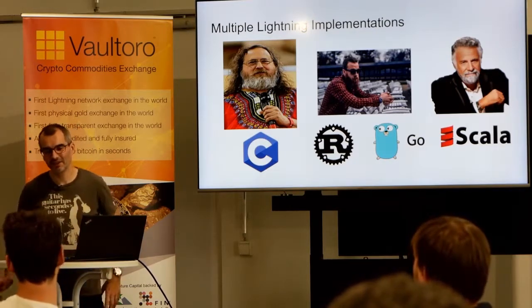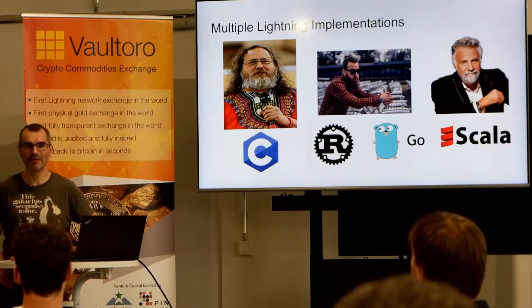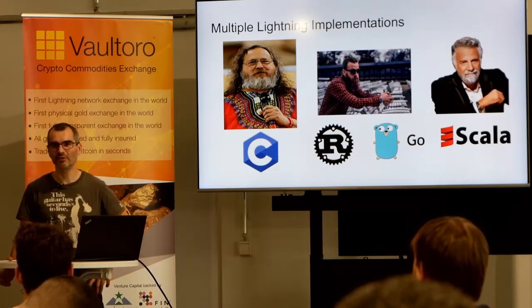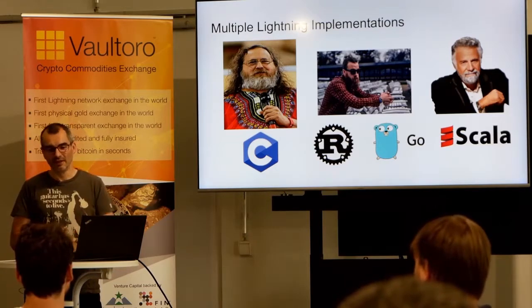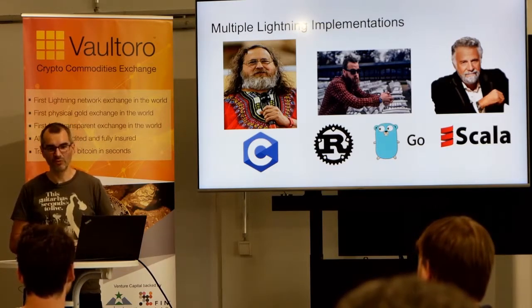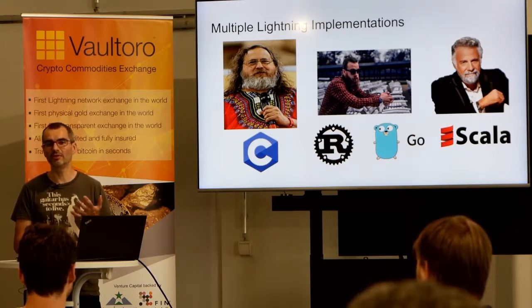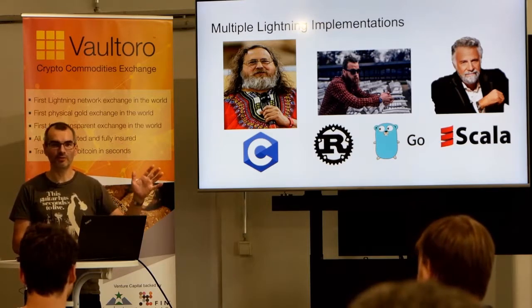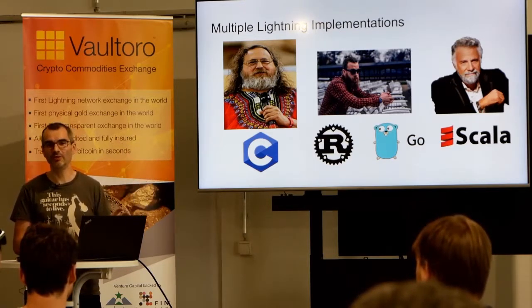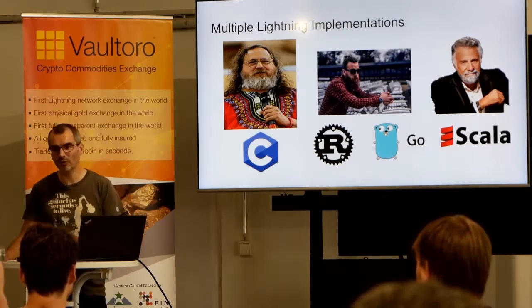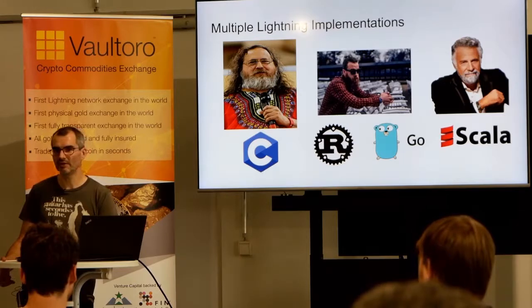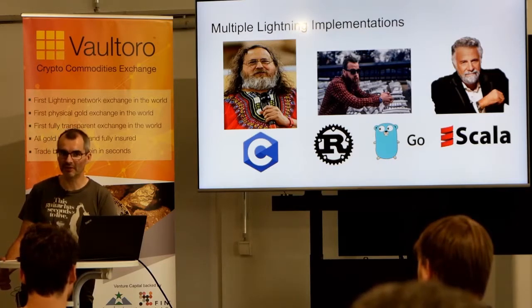Are you actually planning to use Neutrino when it's finished, in a way? The question is, do we plan to use Neutrino when it's available? It's a very good question. So you all know what Neutrino is, right? We're looking at it. There are things that it does that are really nice, like the proof of inclusion you get with the filters. It gives you a way to know that your channels are being spent in a specific block. That's really good. I do believe that it will be more work to implement a wallet with Neutrino than it is today with the Electrum protocol, but it's something we're looking at. But we have not decided to move from Electrum to Neutrino.